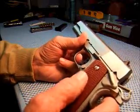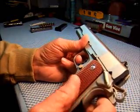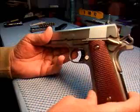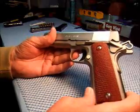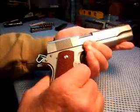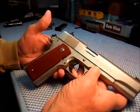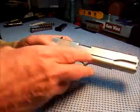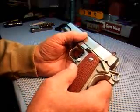This is the most accurate weapon that I have, believe it or not. I don't shoot that accurately to start with, but above my Kimbers and my Springfields, Colts, this is my most accurate. I've fired maybe, I don't know, a couple hundred rounds through it. I don't get to shoot that much. But for the money, you can't beat it. And you don't really worry about beating it up. And if you do, you can buff it out.